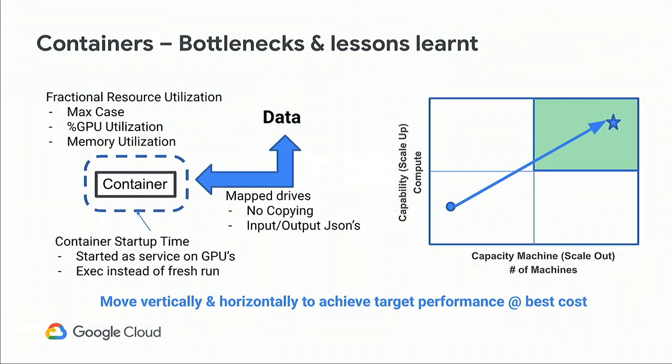If you look at the graph, I've intentionally shown the blue dot on the lower left, just to indicate conceptually that this analytic does not use the GPU all by itself fully. So how do we go further north and to the east? We can use fractional resource utilization to go up north, and use more GPUs to go further towards the right and towards the star. That is how we'll be able to achieve the best performance with all the resources that we commission.